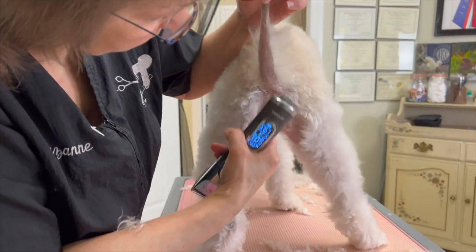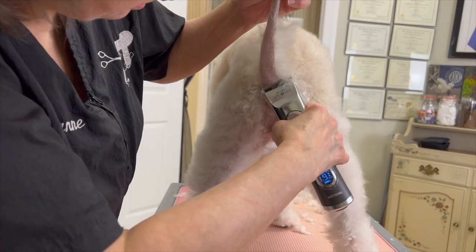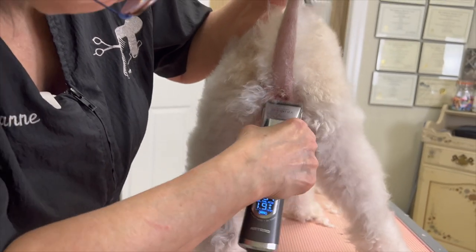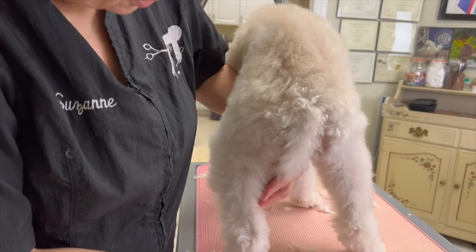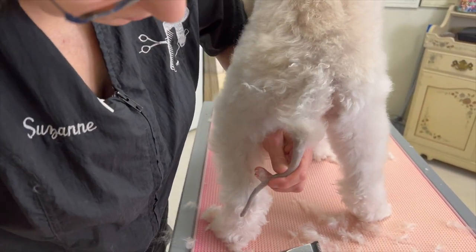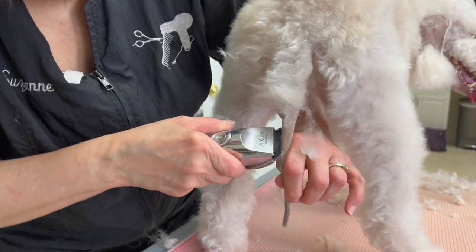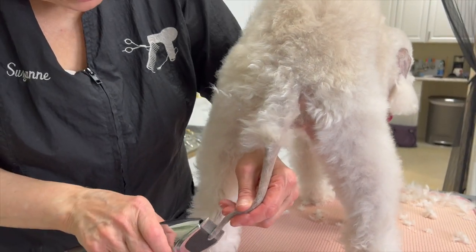So I clean out this whole area, including the inner thigh. With a 10, you said? Yeah, I'm using a 10. It's all clean, and plus you're going to scissor that together, like tight, right? So this comes down to a point. Back to a 40 just to edge it out. All right, that looks pretty good.